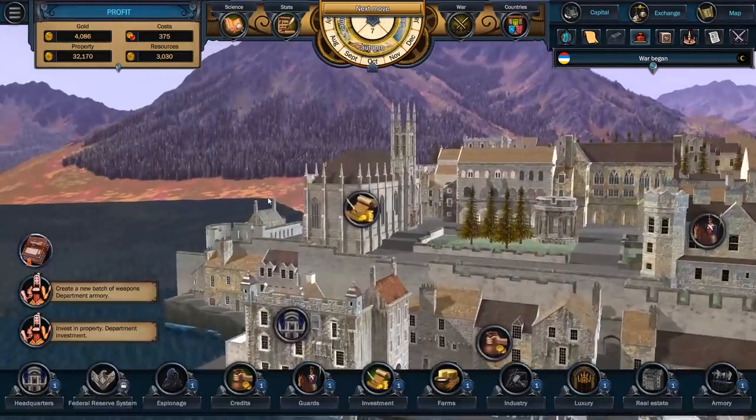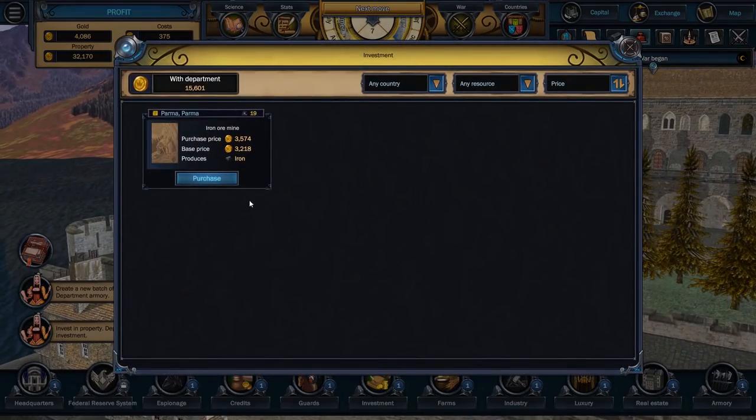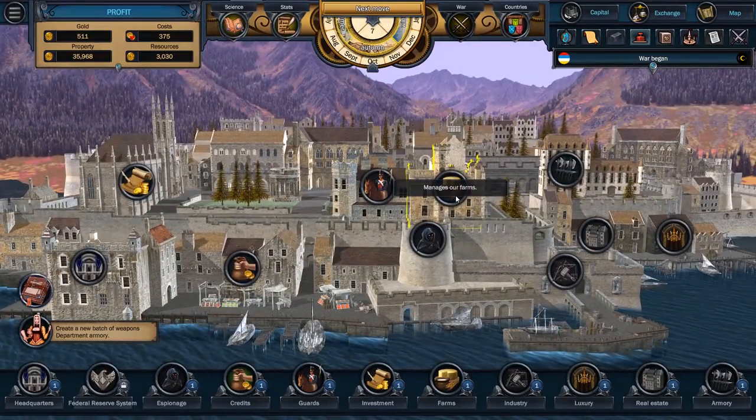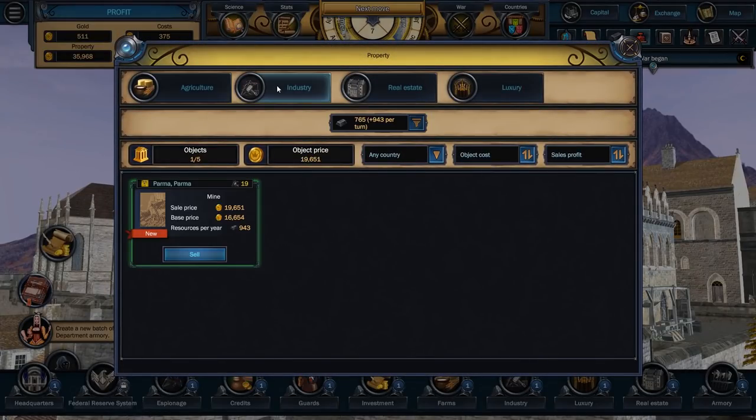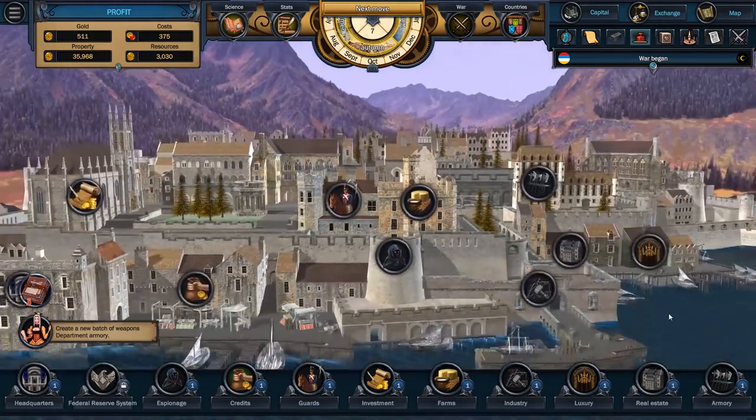The question is, can we invest in something more profitable? We could get a second iron ore mine. And we have the money for this, actually, so we grab that. And then if we go to our production screen. So now, okay, looks like they combined together or something. Which is weird. But I'm okay with it.